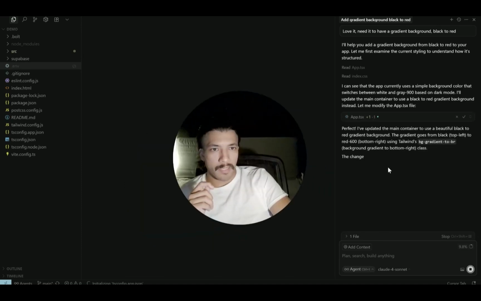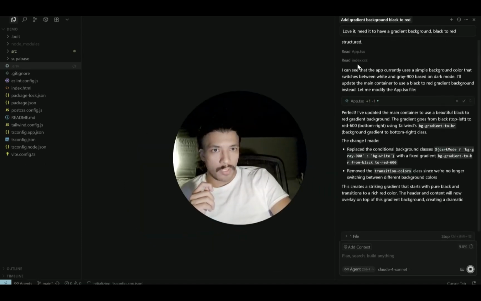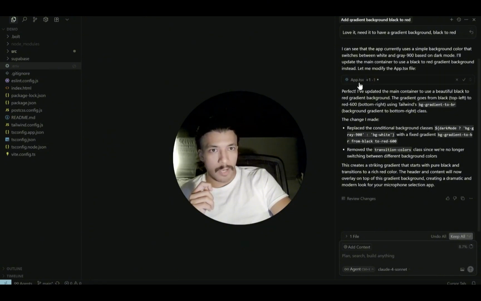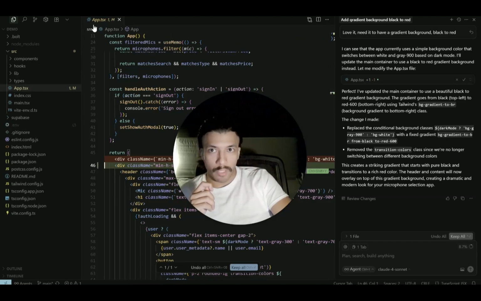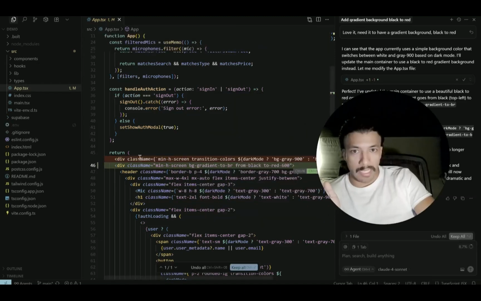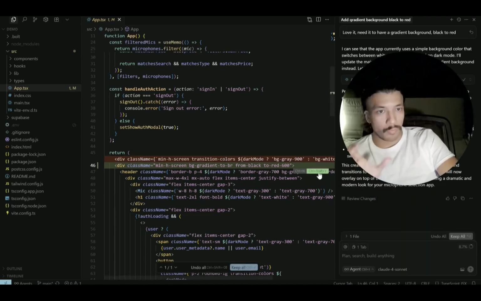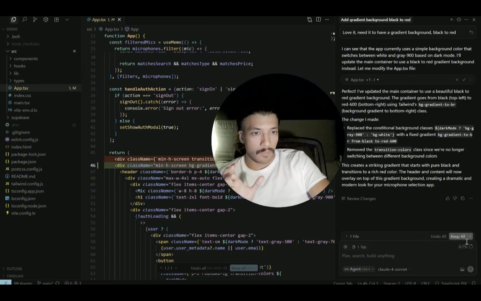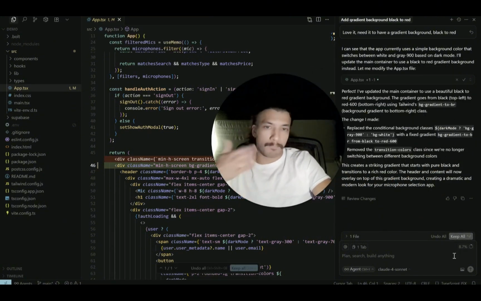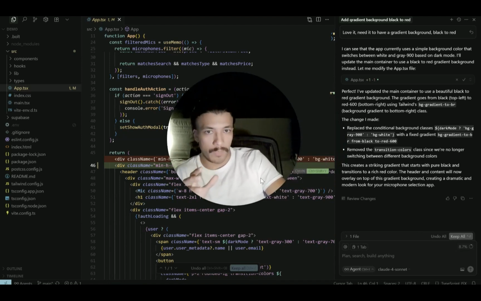All right, so it took a second to get going, but as you can see, what it's doing is going through and finding the appropriate code. If we click on this, we're going to see that it's pulled up the code, and this is like the general app code. Anything that is in red is what used to be. Anything that is in green is what it's proposing. If we do that, we'll keep that change. If we do this button, we'll keep all changes. Even if you go over here, it'll keep all changes. And if you just proceed, you'll essentially keep all changes as well.